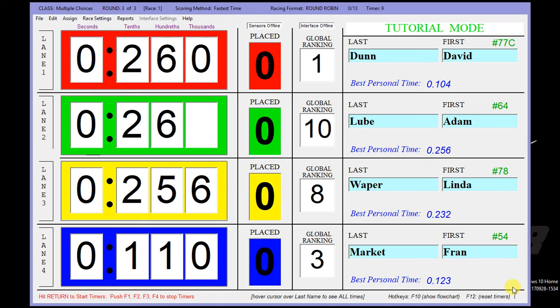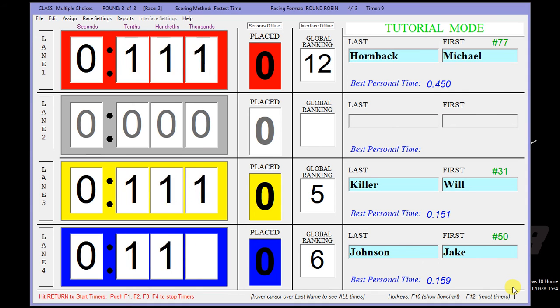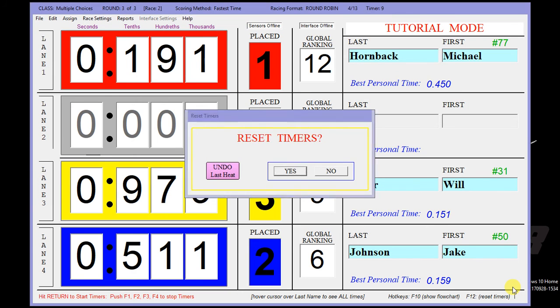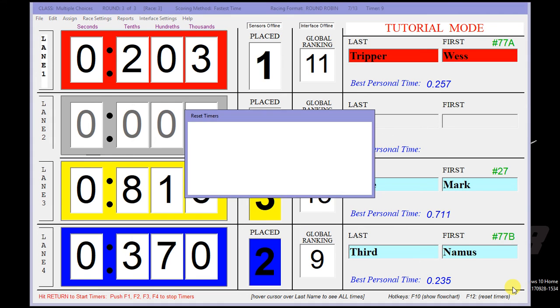F4, F3, F2, F1. Reset, hit enter, F1, F4 for lane 4, F3 for lane 3. Reset, start by hitting enter, F1, F4, F3, reset.